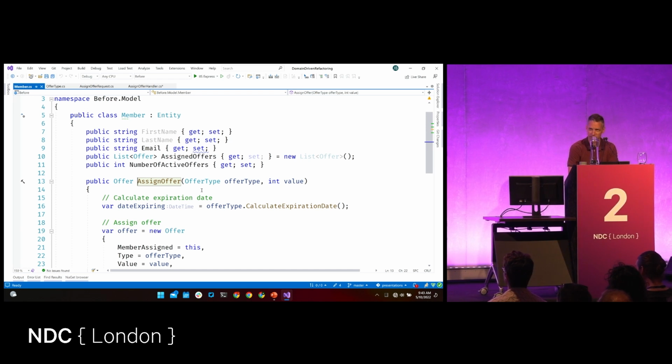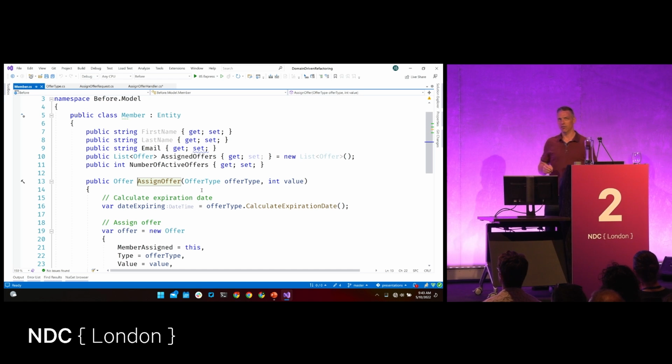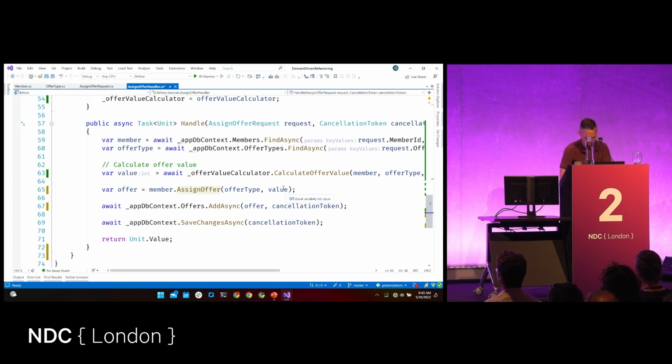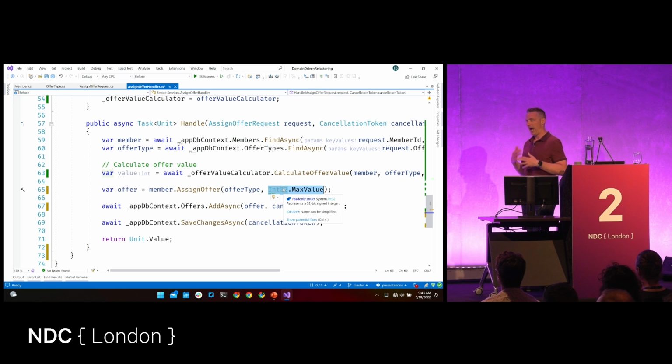But it doesn't encapsulate the nature of how it calculates the offer value for an individual member. Instead, I can give it anything, like int32.MaxValue. I can do whatever I want here. It's not enforcing any kind of constraints about how the offer value should be calculated.